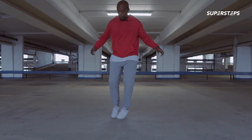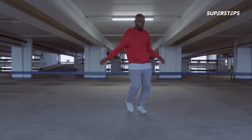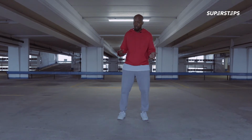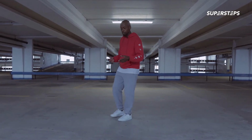Then I'm going to go boom, ta. Boom, ta. Boom, ta. Boom, boom. Boom, ta. Boom, boom. Let me break it down for you. So the first movement is the same. So we can start either like this, one and two, or we can start with a kick, one, okay?